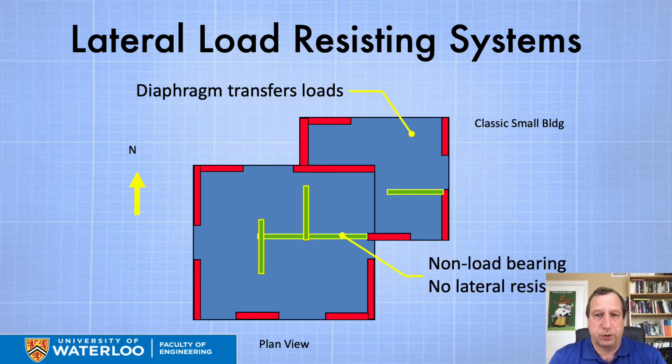In low-rise buildings, 1, 2, 3 stories, lateral load resisting systems don't have to be as strong because they don't have to resist as tall a building. And so you can distribute your lateral resisting systems as rather small systems in all of the perimeters. So if this were a 1-story wood frame dentist's office, each of those red items there could be a plywood sheathed 2x6 wood frame wall, and you would have plenty of lateral load resisting.